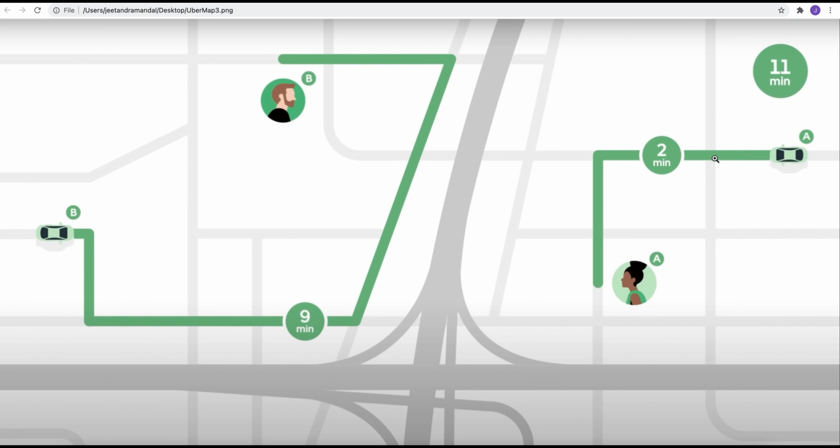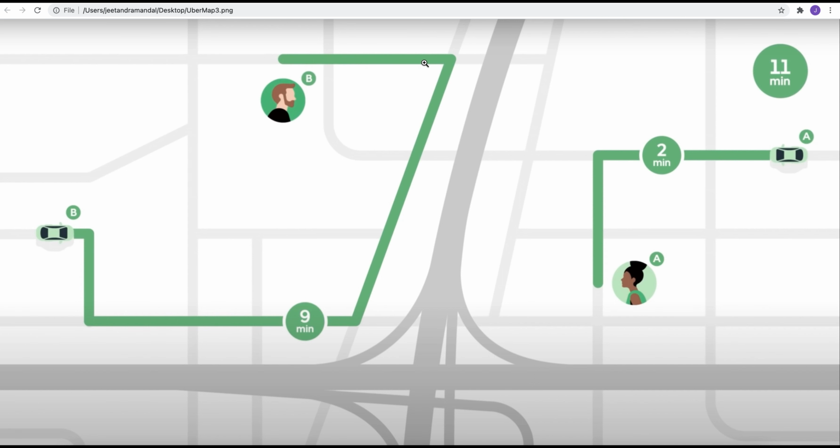Even though cab A is nearest to user A, it will not get allocated, because a 9-minute cab wait for user B will not work for user satisfaction. This user will get irritated and will book another cab.